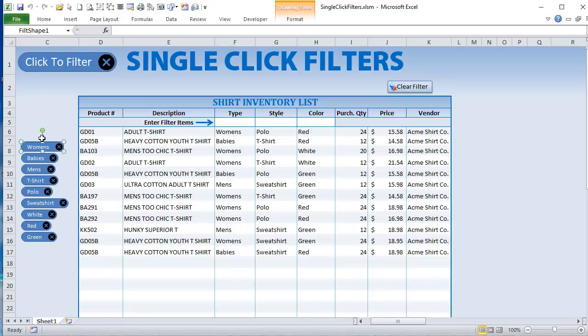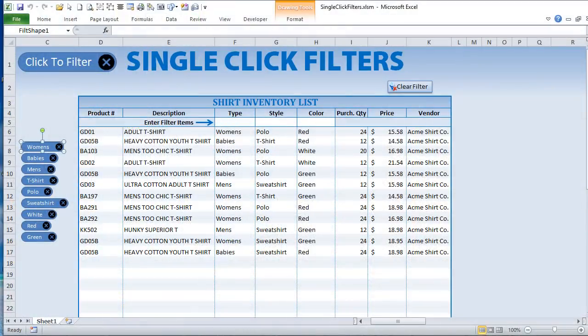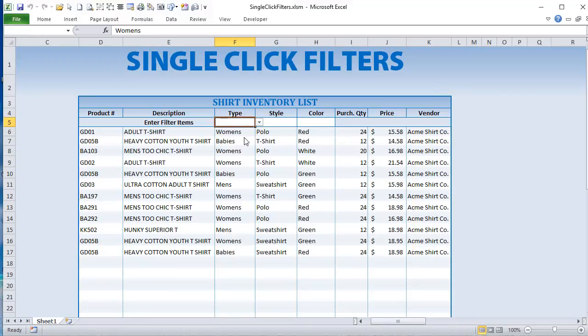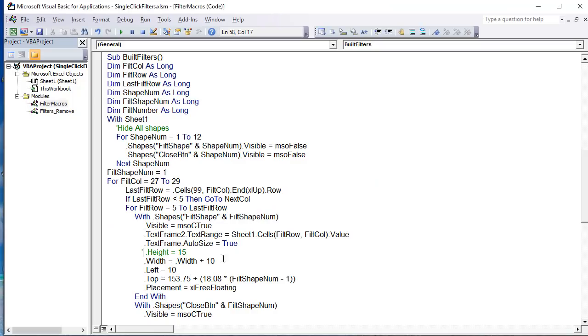When we just auto size it, let me just take a look. Let's see. What if we don't set the height? Comment this out. And what if we don't set the height? Watch what happens. Because we want to set the height. The auto size is too big. So when we add a new filter, it's going to reset them all. They're way too big, right? So I want to bring that size down. Normally, just with auto size, it's too big. So I've got to bring the height down. So we bring it down to 15. So when we take that comment out, we want to reset the height.